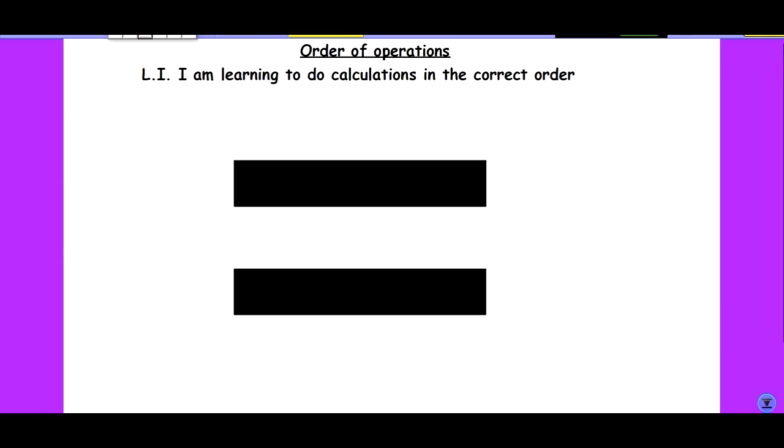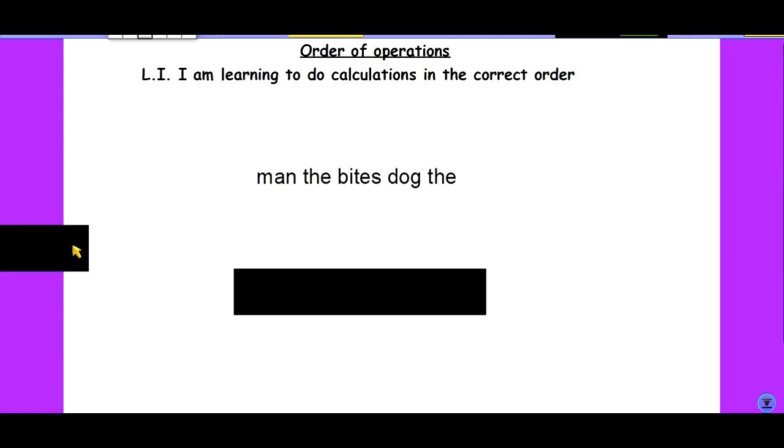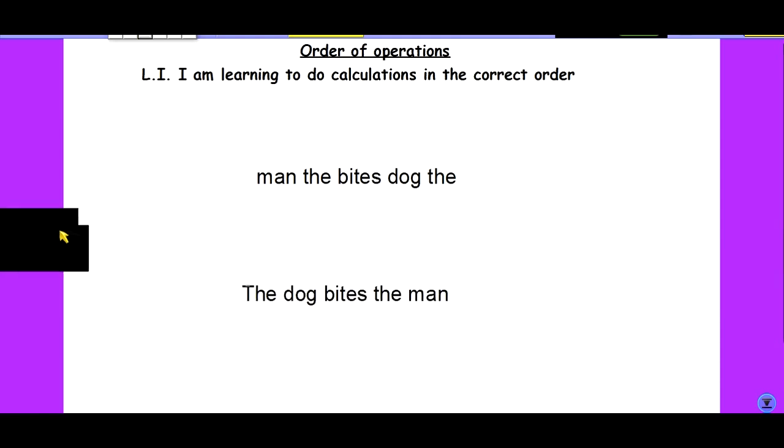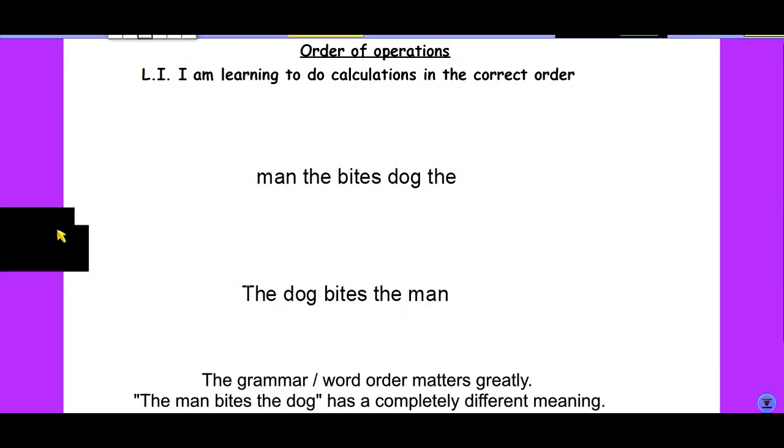And as such, it has a grammar to it, an order that things have to be written in for them to make sense. So if I show you this sentence here, "man the bites dog the", we can acknowledge it doesn't make sense. The words all make sense on their own, but when they're put together, the grammar is incorrect for this one. Whereas, if we look at this sentence here, this does make sense. The dog bites the man. All the same words, however, the order of the words matters, and the order that we read those words in matters. And so it is with maths as well.